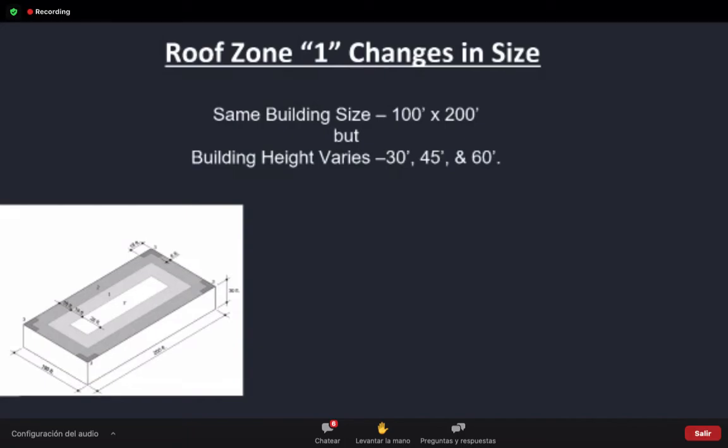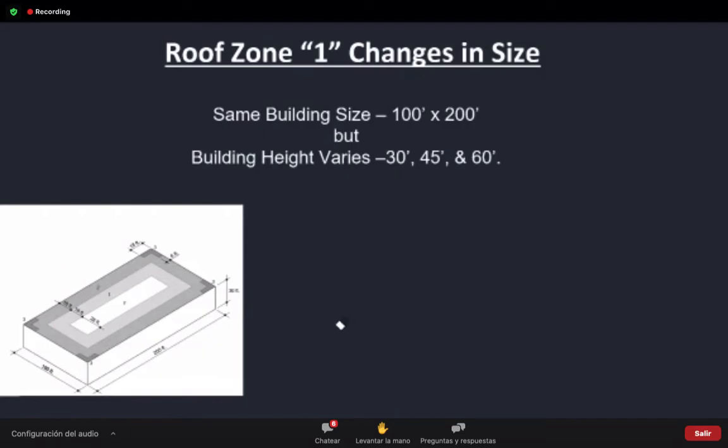So as you can see here, this is basically the same roof example we've been looking at. So you have the 18 feet by 6 feet zone 3, right? Zone 2 is going in 18 feet. Your zone 1 is going in 18 feet. And then you have 1 prime, which is everything else, right?